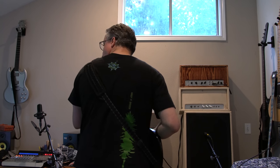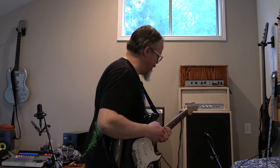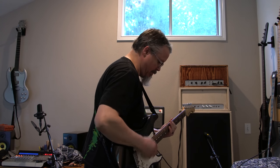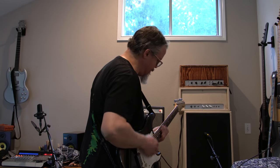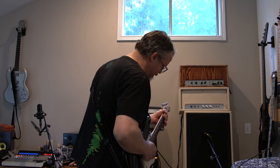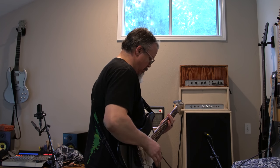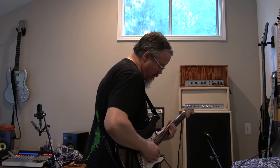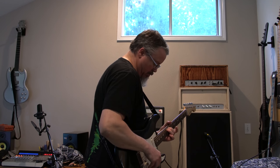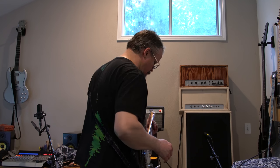So here's the Strat. Here is the Strat. Turn the reverb off, sorry. So there you have that.